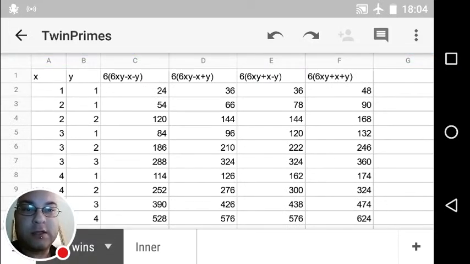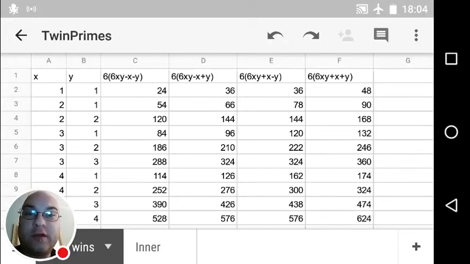Okay. So here's a little table. I hope you can see it. I've got a column for x, a column for y, and then the plus or minus there makes 4 combinations: minus x minus y, minus x plus y, plus x minus y, and plus x plus y. So there are 4 forms there, and that's why I have 4 columns for each of those scenarios.